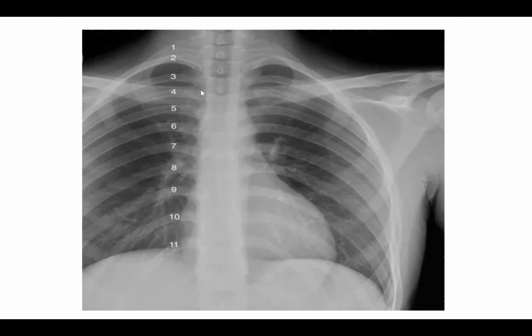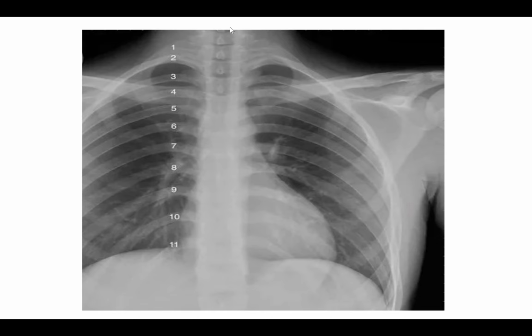So here we can see the bony thorax. There are the right and left clavicles. There are different ribs. This is a posterior anterior chest x-ray film. So the horizontal ones are the posterior parts of the rib, and these slanting ones are the anterior part of the rib. That is a little shadow that you can see through the film. Okay, so you have to always identify the first rib and then count downwards.